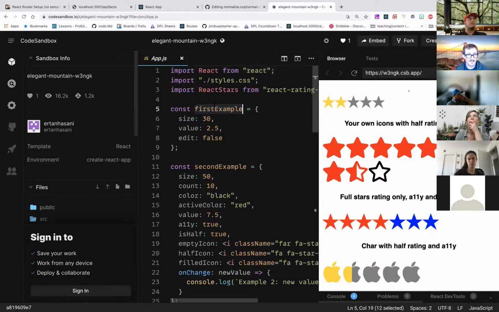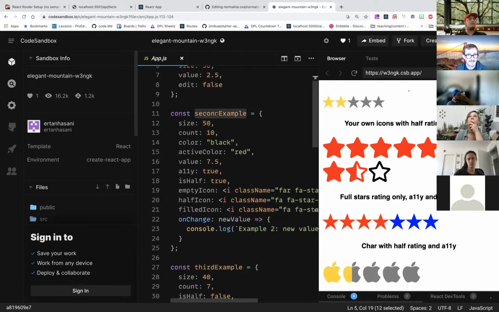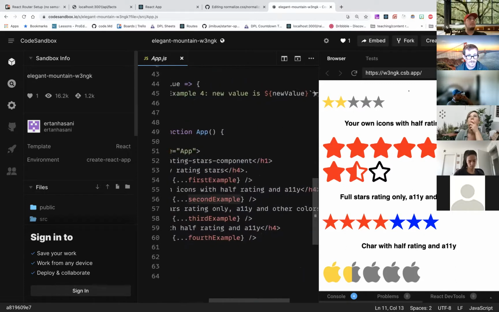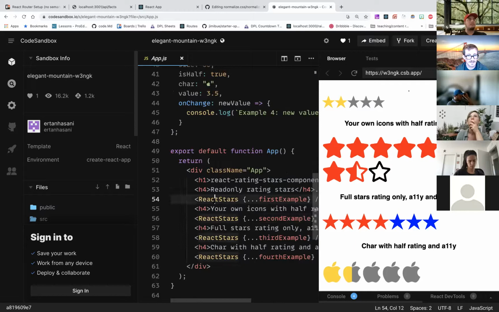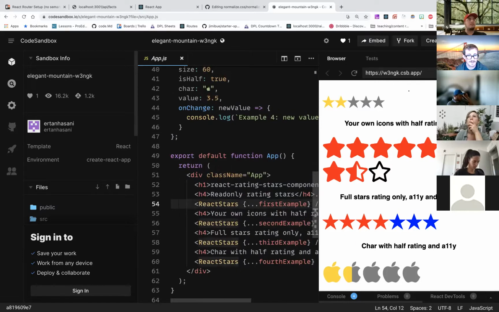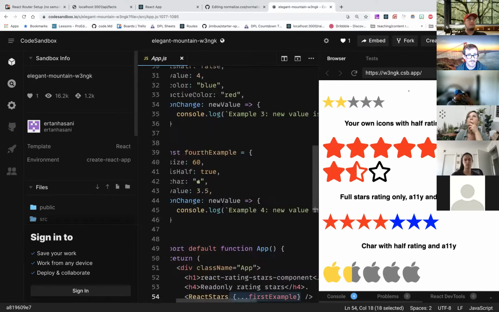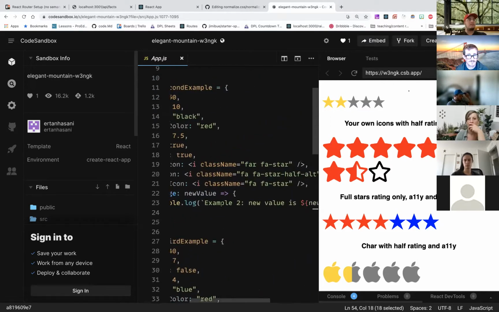I can look through this, first example, second example. See that they have the React stars component, and they just destructure over their object. So maybe I just want this basic one, but it doesn't seem to be working.